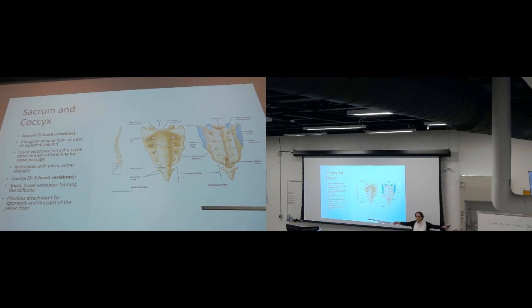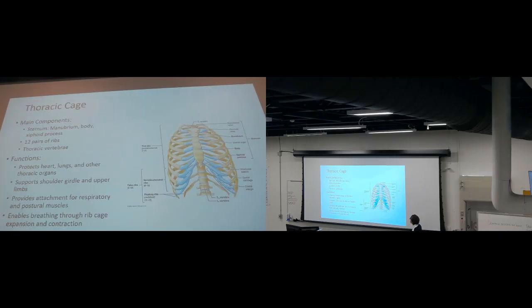What is the name of the processes on the vertebrae that run laterally like this? The transverse processes, right? So this is the fusion of the transverse processes, the lateral sacral crest, while this one is a fusion of the spinous processes. And now this canal, which is an opening, narrows down and forms a hiatus that ends at the coccygeal area. And here are the 3 to 5 fused coccygeal vertebrae that look like a triangle. Questions about the vertebrae?